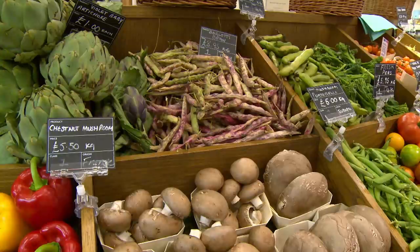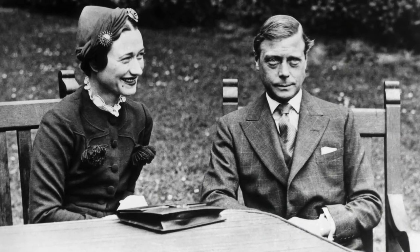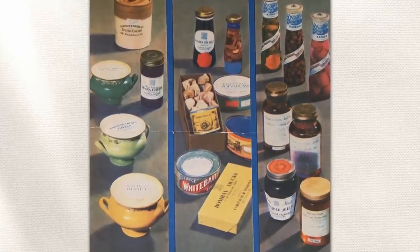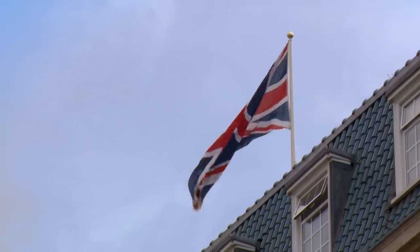The shop famously supplied food to kings and queens over the centuries and produces memorabilia for significant royal events — including a coronation commentary for George VI in 1937, enabling people to eat what the royal family themselves were enjoying. Today the shop has two royal warrants: one from Her Majesty the Queen and one from the Prince of Wales, with a lineage going back through Queen Victoria and her descendants. Discretion is part of their make-up — they can't say what the Queen buys. In 2012, for the Queen's Jubilee, they produced 60 products including a tin of biscuits that played God Save the Queen.